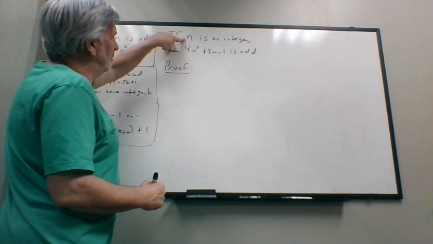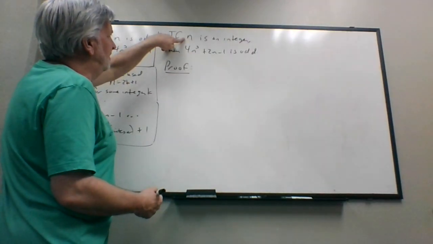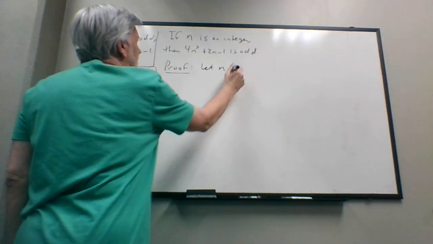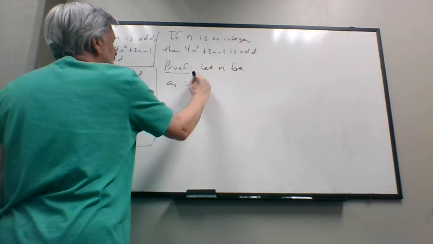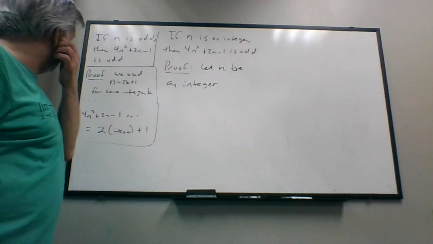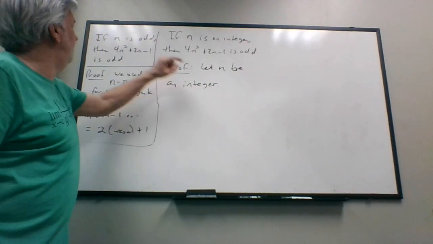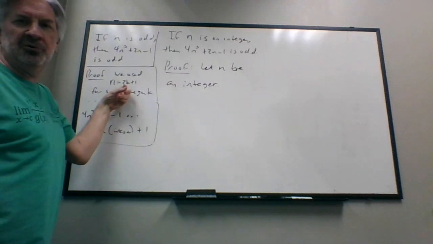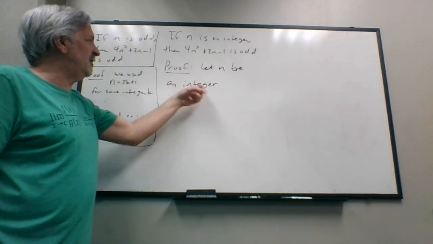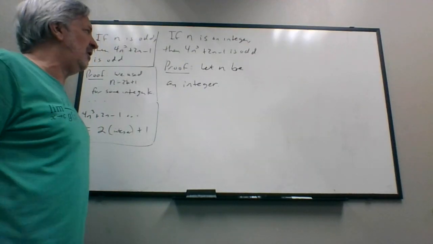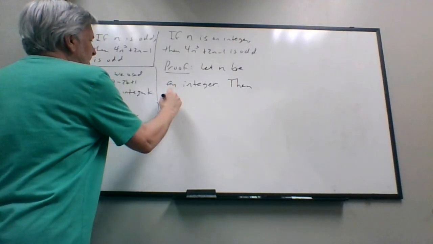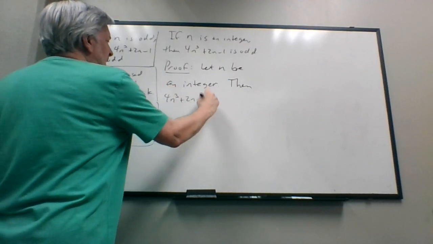Okay, it's a direct proof, so we assume the hypothesis: if n's an integer, so let n be an integer. Period. Don't say too much in the first step. Notice, right now we're kind of stuck, because in the previous proof we assumed n was odd. That gave us n was 2k plus 1, and that begged you to substitute into the expression. But here we just have n's an integer with no structure on it at all. However, we don't need it, from what I said before. Let's look at 4n cubed plus 2n minus 1.